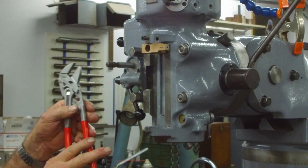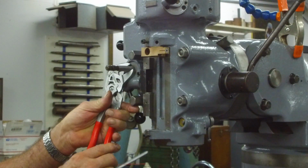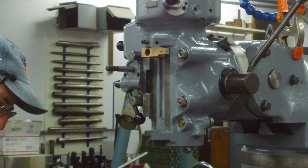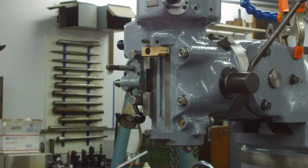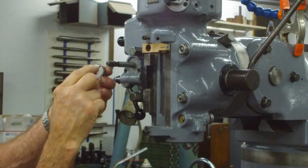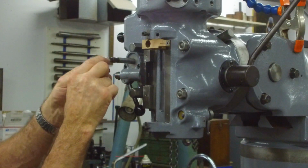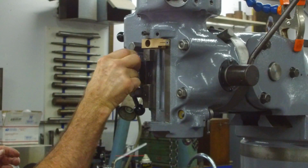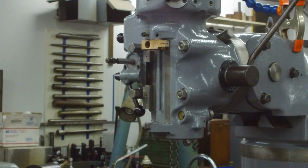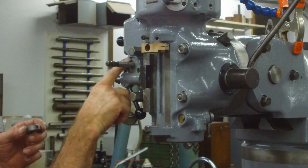Smooth-sided knips are some of the best for putting keyways in because they're flat and they're just like little pliers, and it'll just push that thing right in there. Okay, now this should just slide right on, right over there. Okay, cool. Remember, that pinhole has got to come out towards you. Alright, and we're going to go ahead and just put some oil on the back face of this. Oil on there.